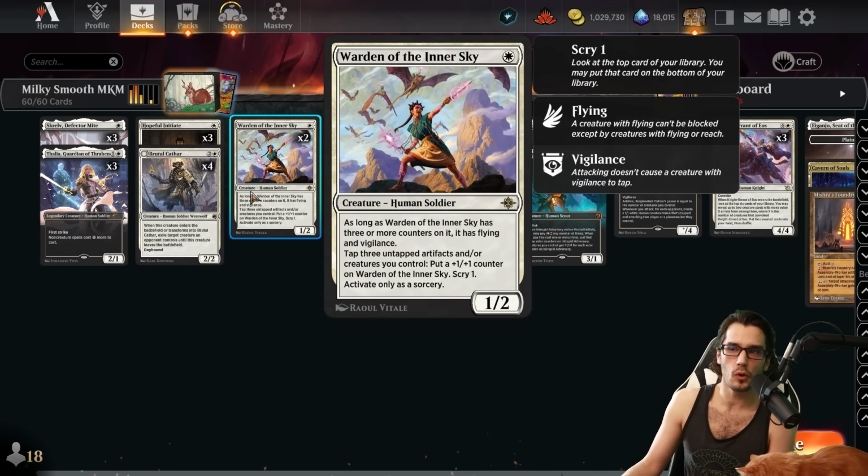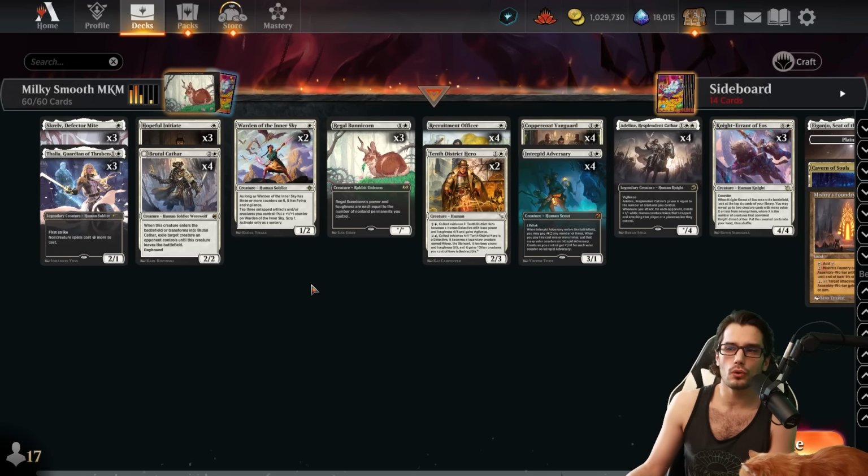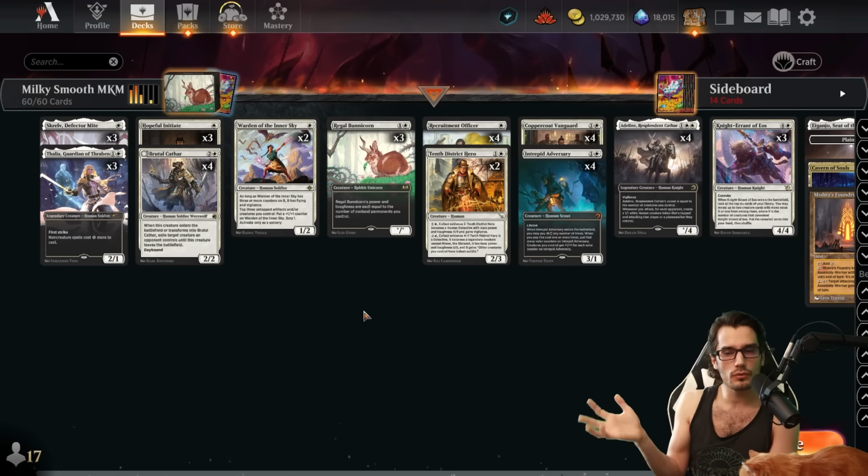And then some more goodies in the deck. Warden of the Inner Sky, 2 copies of this for 1 mana. As long as it has 3 counters on it, it will have flying and vigilance. You can tap 3 untapped creatures and/or artifacts you control to put a +1/+1 counter on it and scry 1 at sorcery speed. So this is actually pretty cool and not the worst thing you can do if there's nothing else to do with your time.